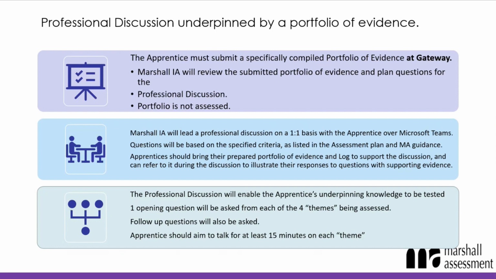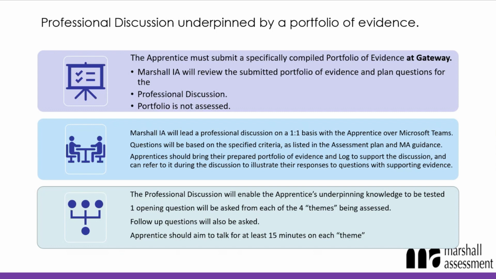My advice would be, like most portfolios tend to be quite large, particularly if you've been working on something for a couple of years or even longer. In that case, what you really want to do is prepare and perhaps print out some of the documents to support you. As you go through the assessment criteria within the assessment plan, there will be some criteria that you just know you'll be able to talk about quite easily, quite clearly. There may well be other features of the assessment plan for this hurdle that you feel a little bit less confident on remembering exactly what you want to say.